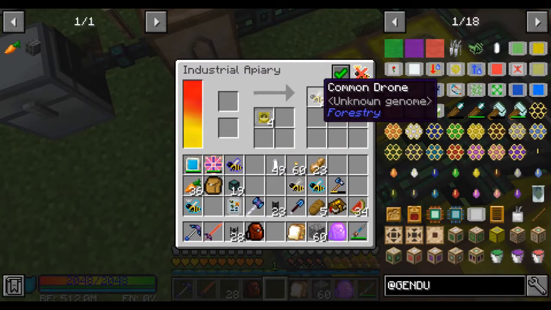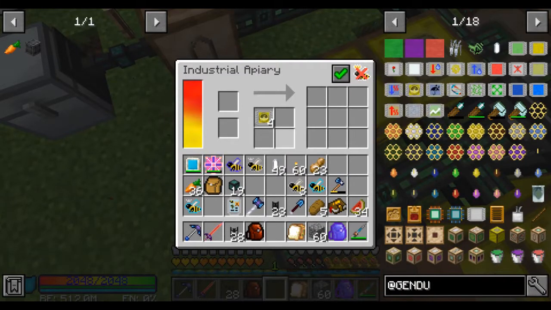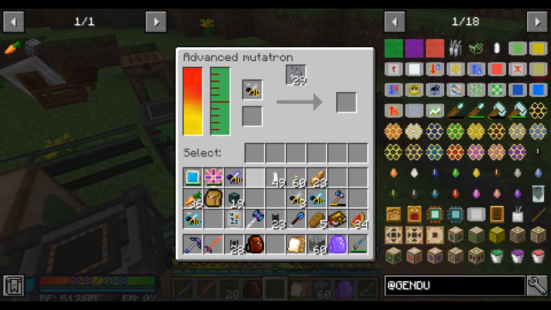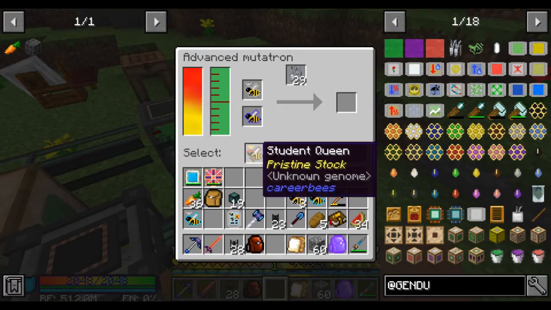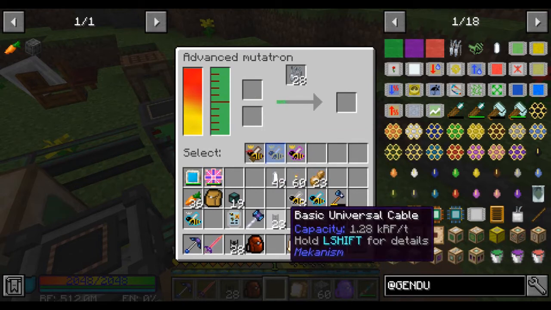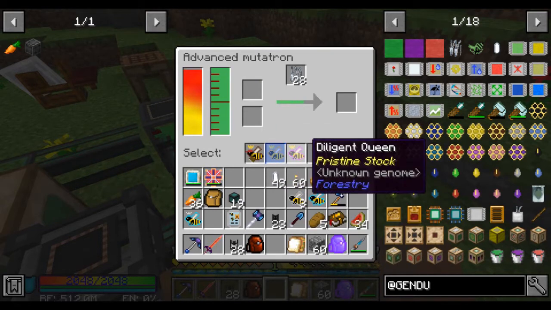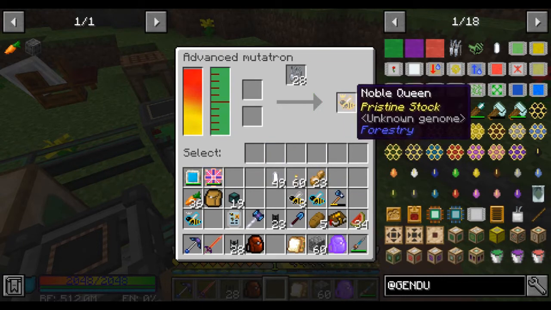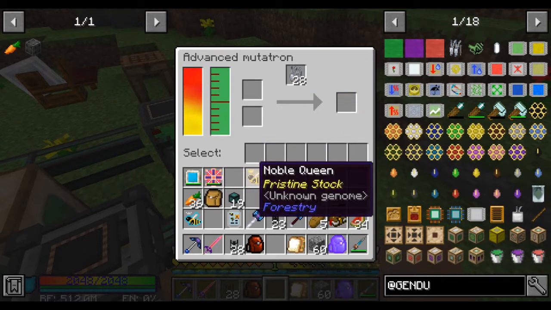Here we go, no queen. Okay. So we got our common princess back. So now let's go over to our advanced Mutatron. We'll take our common princess and our cultivated drone. And we got some choices here. We want the noble queen. Diligence for later, but for right now we want the noble queen, and the student queen is something completely different. So alright, we got our noble queen.